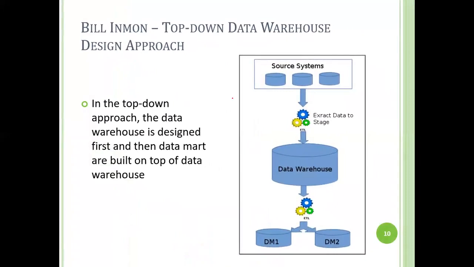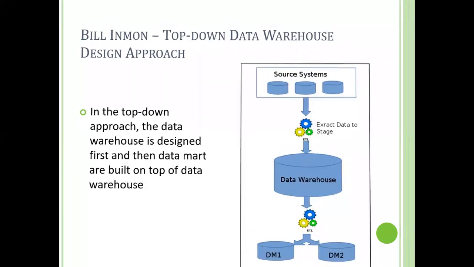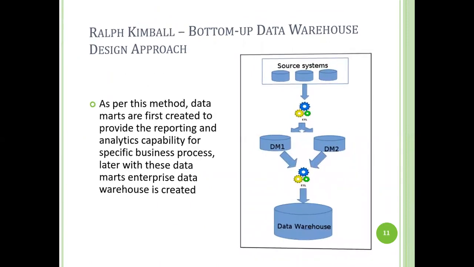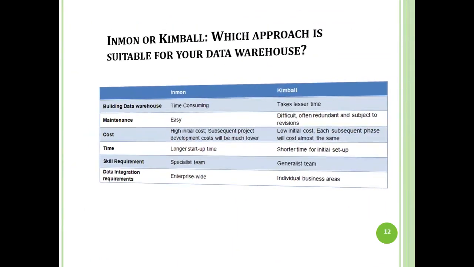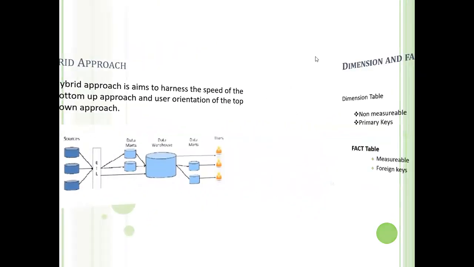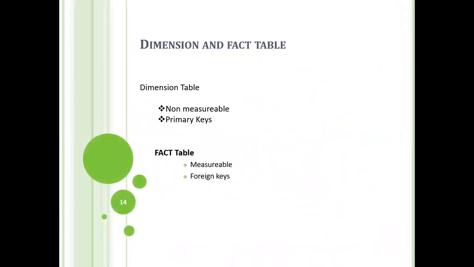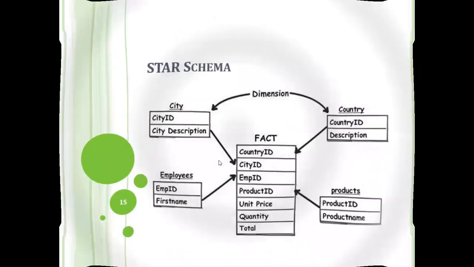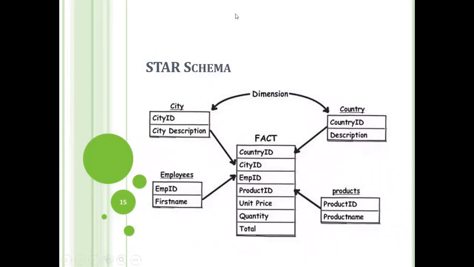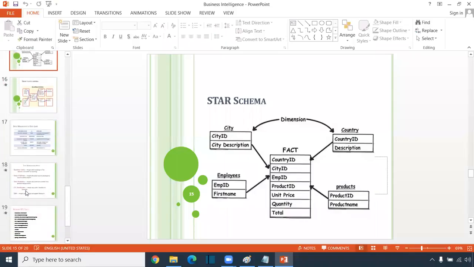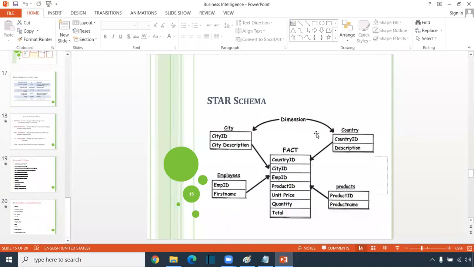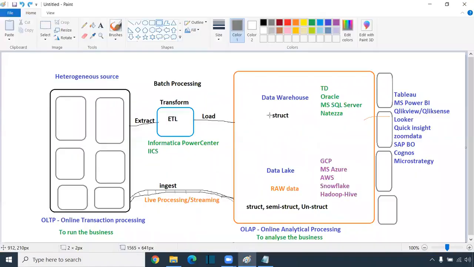We will stop here. So what is the top-down approach? That's what I have explained: source system, ETL process, loading into the data warehouse and data mart. And this is the bottom-up approach. We will continue with top-down and bottom-up, and then what is hybrid, what is a dimension table, a fact table, what is star schema, snowflake schema, and how these take place in a real-time system. All this we will see one by one. Different ETL tools and everything we will see tomorrow, and we will go on to the Informatica ETL architecture.